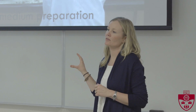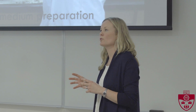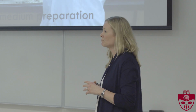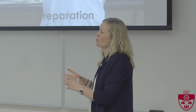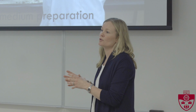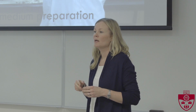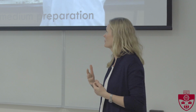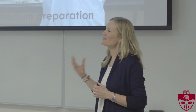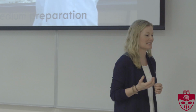So the first thing that we had to do was make an artificial soil mix. And that artificial soil mix was also our control soil for all of our toxicity tests for this study. The artificial soil was also the base for the culture medium. And artificial soil is just a mix of silica sand, clay, and peat moss. And then you control the pH by adding calcium carbonate to get it just right for the earthworms. So that was a very finicky process, and it took a long time, a lot of dust.